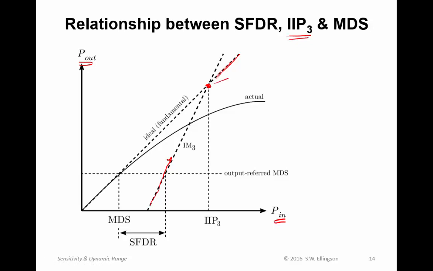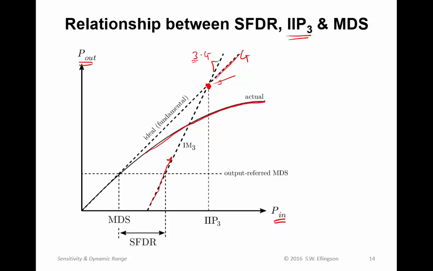But remember, this is a mythical point. We never actually get here because the whole thing is experiencing compression, so we do this. Nevertheless, we use this point to quantify the linearity of the receiver or whatever device we're interested in. Now, it turns out that this line has a slope, at least if we do this in log units, of 3 times greater than the linear gain. Right? This has a slope which is equal to the gain, and this has a slope which is 3 times greater. The intermodulation products come up 3 times faster than the linear gain would suggest.